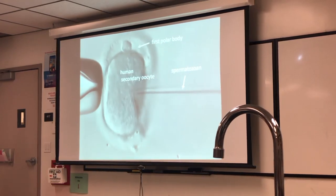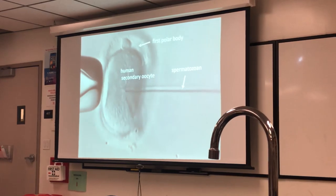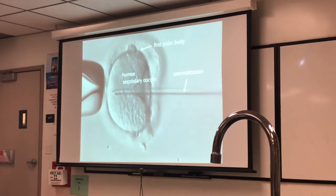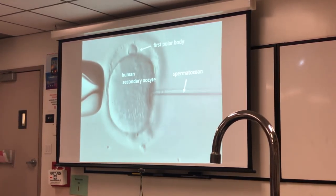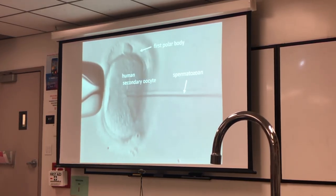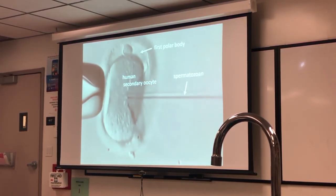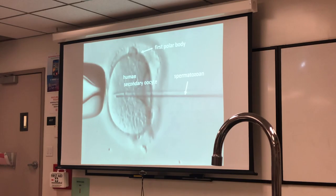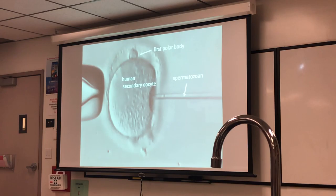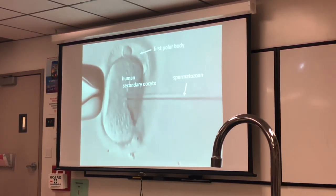The first time this occurred, they thought it was mitosis. Obviously the egg was being fertilized, but they thought that all of the sperm binding to the acrosome, then binding to the zona pellucida and then to the plasma membrane of the egg, would be required to trigger that second meiotic division. And lo and behold, it was just the penetration by the pipette that did it. It went on to undergo mitotic cell division. They didn't have any female reproductive tract to put it into — it wasn't the plan, but this is now what they do.